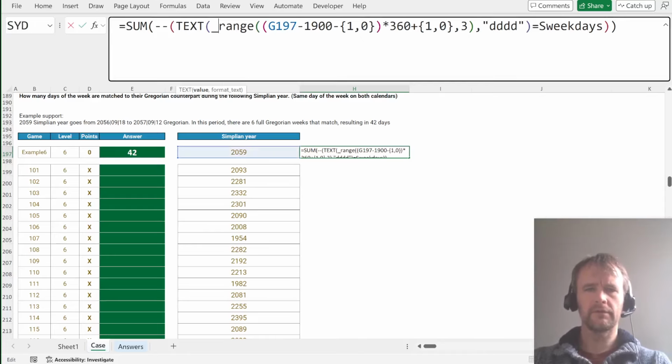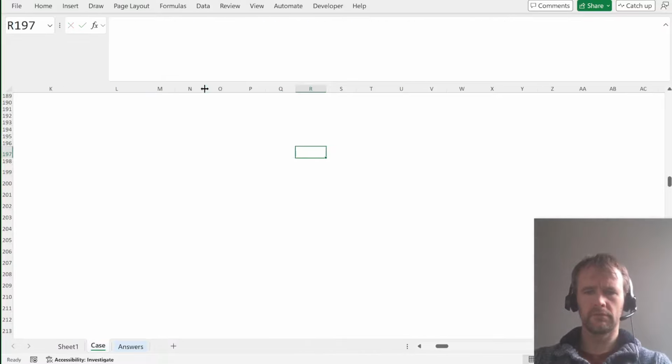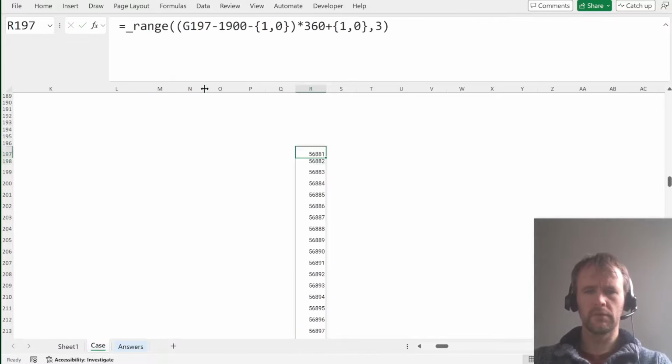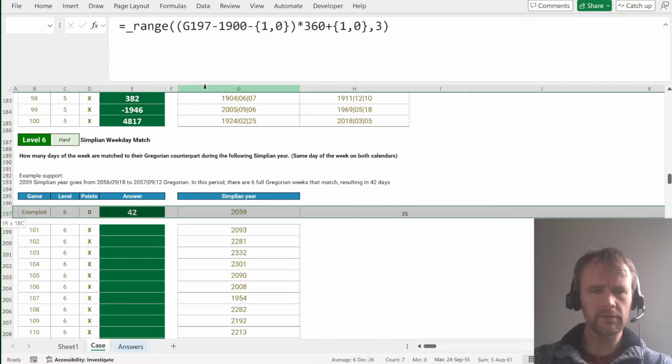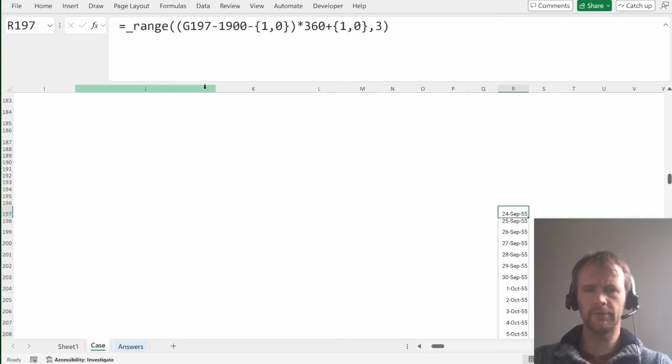So let's come back to this range and give me those as dates. 24th of September. No. Oh dear, oh dear, oh dear. Probably I'm off by 1. Let's see. Year 1. Yes, I am off by 1.